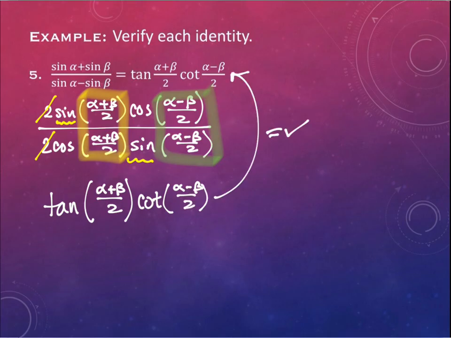You could still work the right, if you chose to. We don't have a formula to separate that out and to work it on the right. Like we don't have a tangent of (alpha plus beta)/2 formula that allows that to separate out. Yeah, so since we don't have a formula, we're sort of stuck again with working on the left. That's the only place we can work. Okay, everybody good? All right.